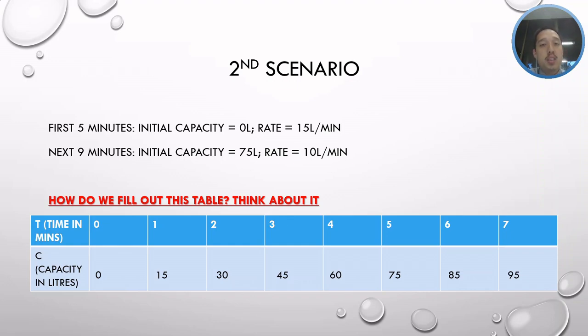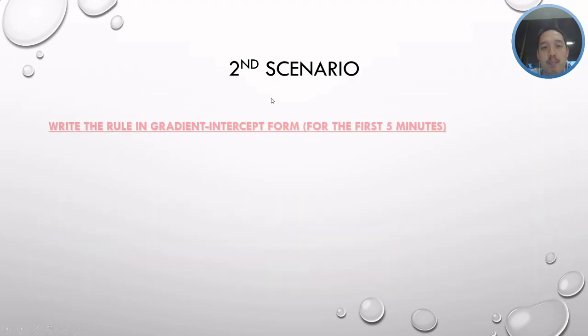So this table helps you to see that before, we had a table of values that would give us a straight line all the way up. Here we might have to have 2 individual lines, one representing the original rate of the hose and one after the rate of the hose has dropped.